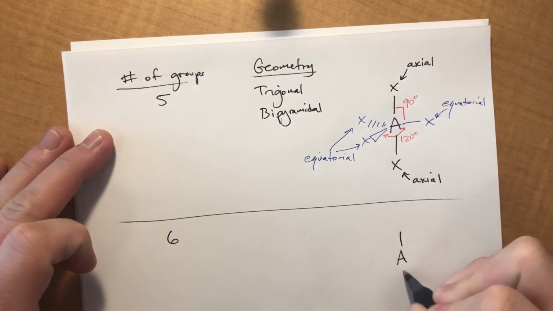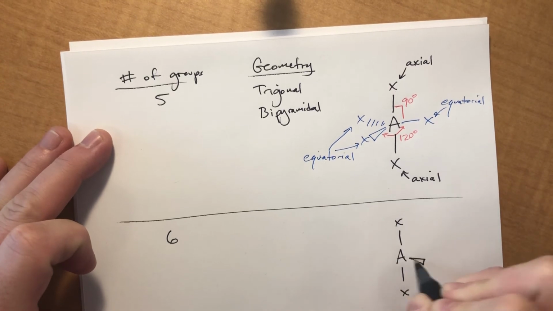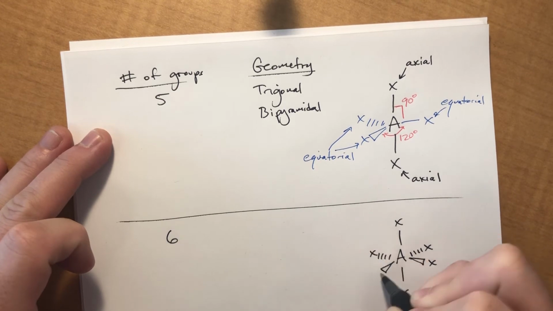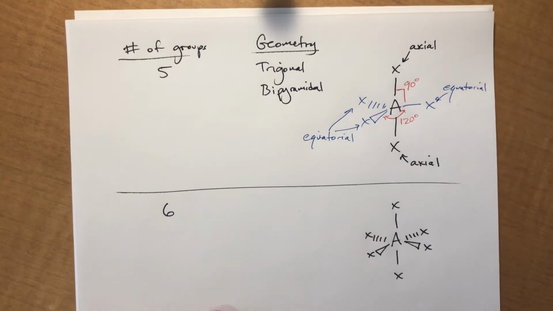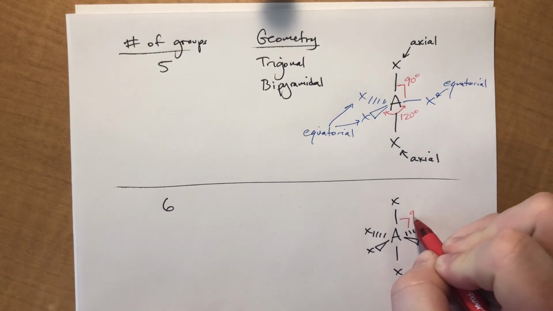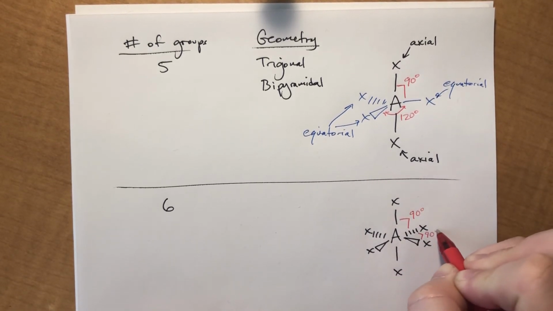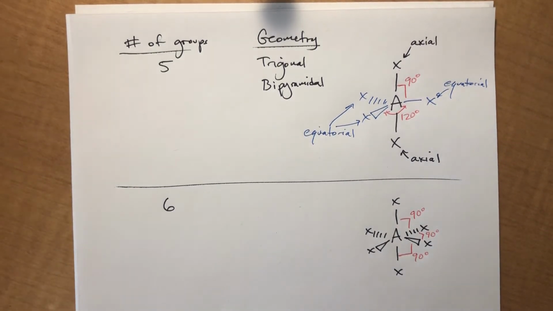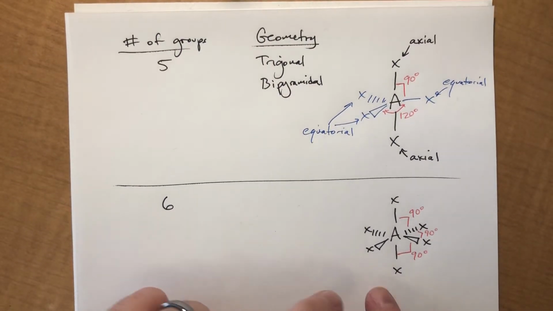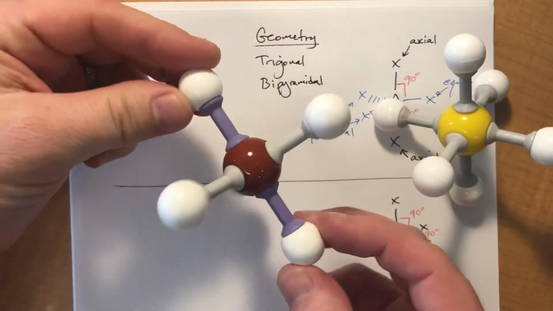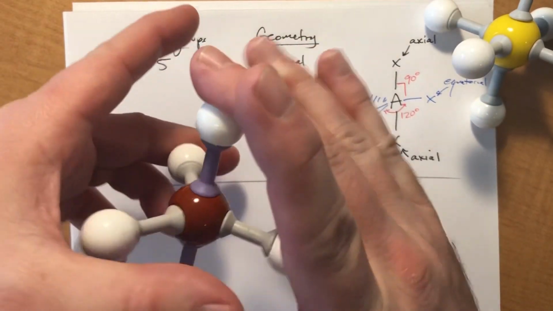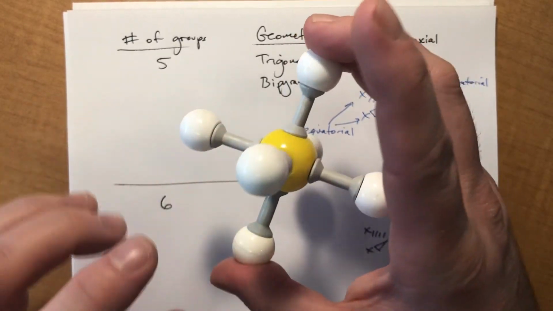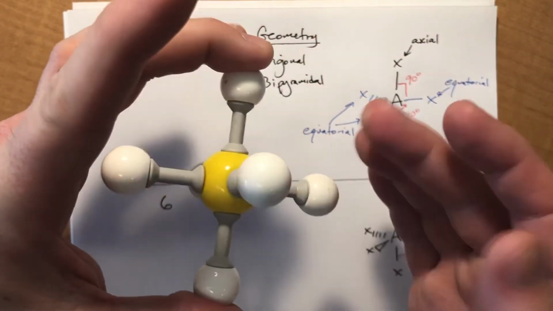So in terms of drawing it, it tends to look like this. And everything is 90 degrees apart. Basically, everything's 90 degrees apart, okay? Makes it easier to visualize. So this one, we have a top and a bottom, and then we have stuff in the middle. It doesn't really matter, okay? You can have a top and a bottom and stuff in the middle, but you can also flip it, and it's the equivalent answer.